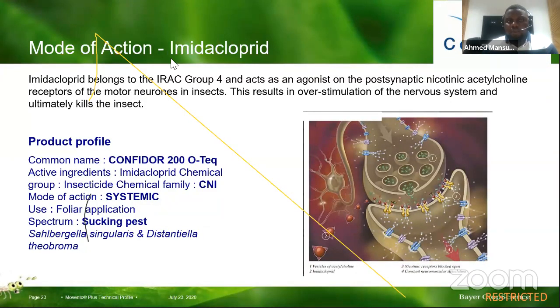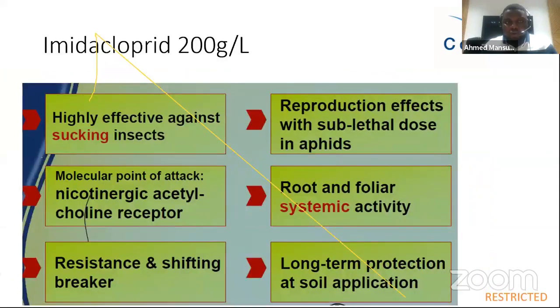This one talks about the other products we have in this family. This is for Belt Expert and Confidor. They operate through vapor action. When you spray, they can also be absorbed by the plant system, and they act by contact and systemic. So if you spray them, and they touch the insects on the field, they die immediately. If the insect is not on the field when you spray, it's retained within the plant system, and immediately they have contact with it, they take their portion and they die. This is for the second one. If you check, this first group is group 23, this is group 4. So you are not using the same molecules, they are from different families, and with that you can have a good alternation.